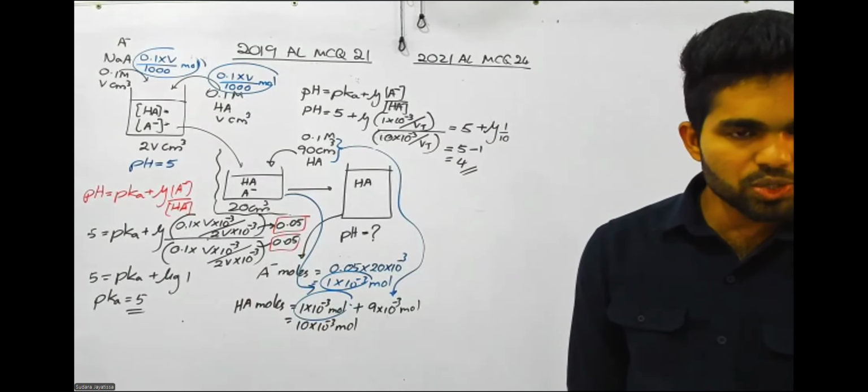The first part is given for you to find pKa, and the second part is given for you to find moles and go to the Henderson method. Write a good review in that space and make sure you study that one. That's why I left some space. Shall we write the whole thing and study this properly? Any doubts? We are doing it in two parts only: first you are finding pKa, then you are finding the new pH. It's good practice. I'll give you a few minutes to write this down.